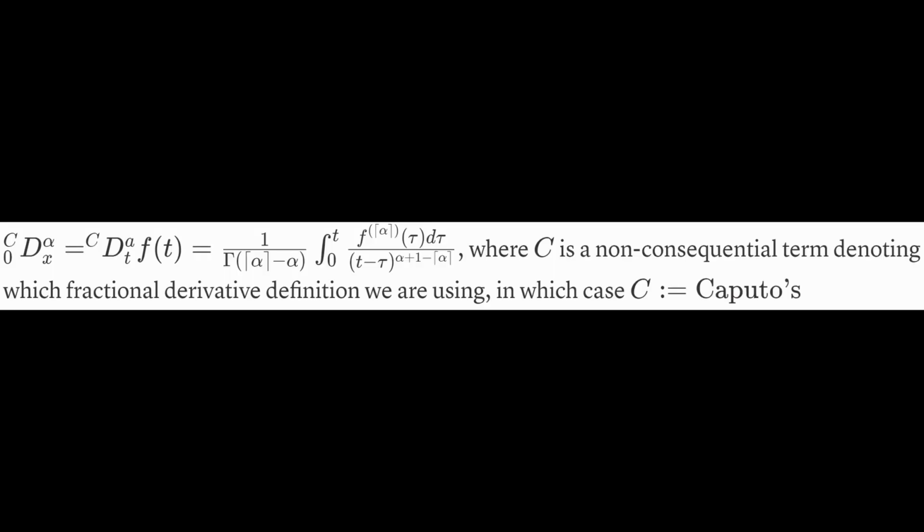Presently, there is a number of definitions for both the differentiation and integration operators, most notably Michel Caputo's differential and integration operators. Note that Riemann-Liouville's definition comes with certain limitations, which Caputo's definition effectively resolves, most notably its requirement for the initial conditions to be defined. Caputo's definition looks like this, where C is a non-consequential term denoting which fractional derivative definition we are using, in which case C equals Caputo.